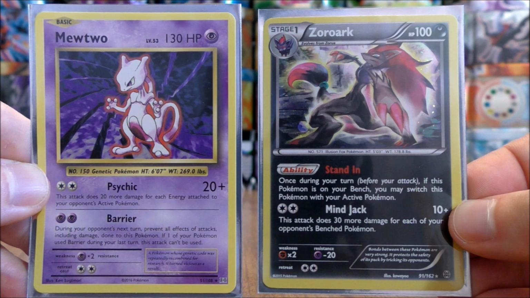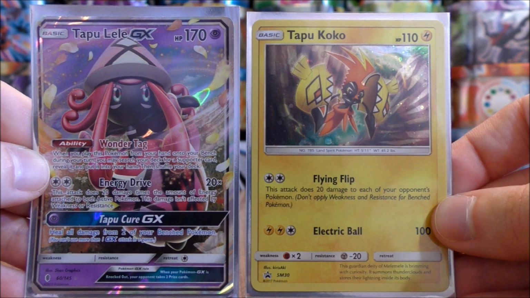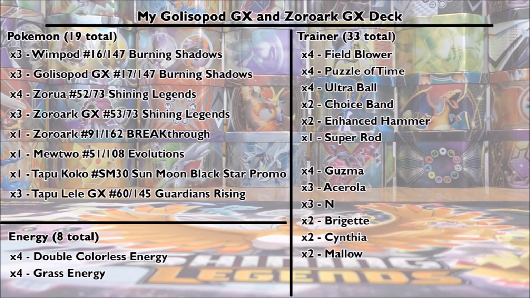I do use Mewtwo from the Evolutions set in this deck, mainly to counter Lucario GX and then Buzzwole GX. I use Tapu Koko, a Black Star promo, for its free retreat cost, and then I use several Tapu Lele GX so I can get to Guzma or any supporter I want in my deck, and then potentially modify my opponent's active Pokemon. On the screen now you can see the deck checklist for this deck.